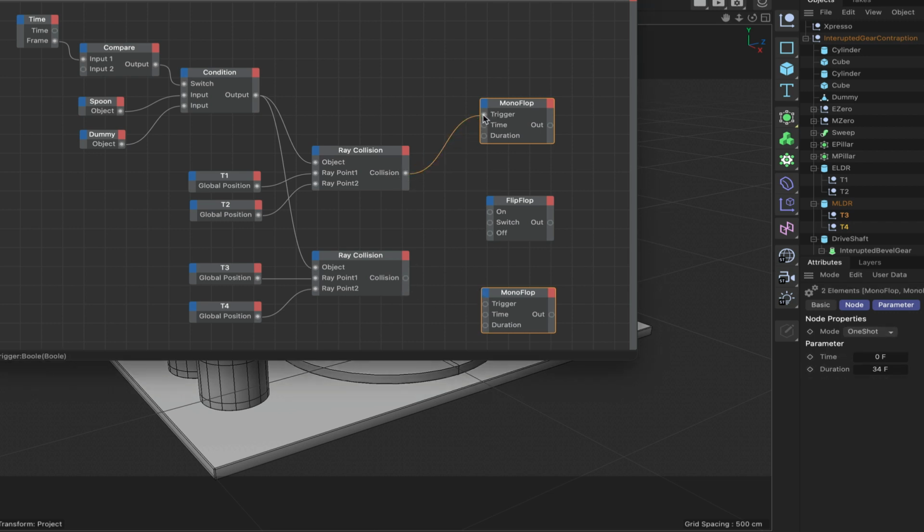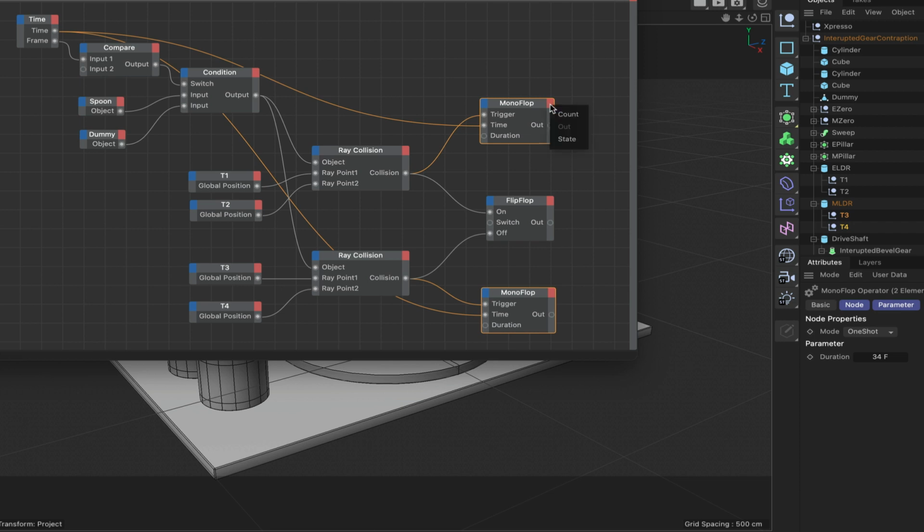So we'll connect this one and this one to the triggers, and then we can think about where we're moving on from here. Again, this collision will also be plumbed into the on switch and this one into the off switch. So we've got a similar situation to the flip-flop in our previous expression. So that's those parts of this setup. We then need to use our time port, so we can bring this into here and also plumb it into here. And that's all of those set up and ready to go at the input stages.